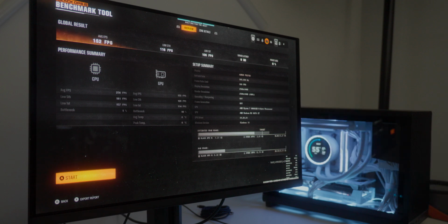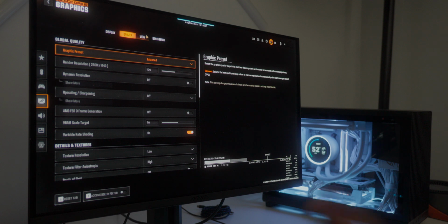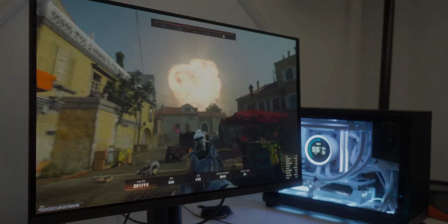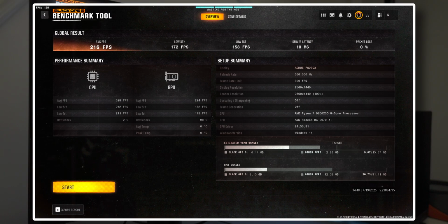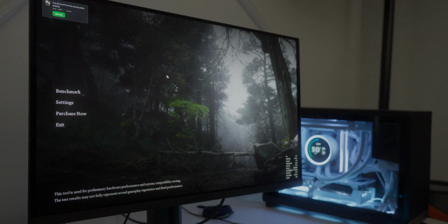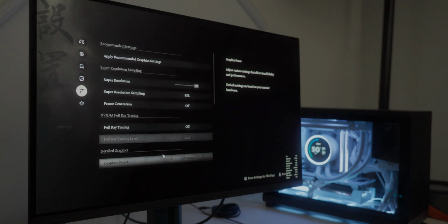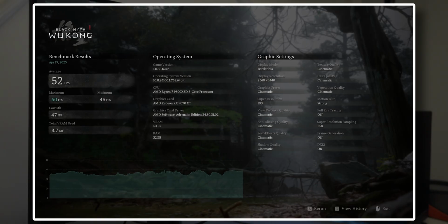Okay, so 1440p extreme settings, and we have an average FPS of 152, lows of 106. Okay, so in this benchmark, we will have it set to balance. Okay, so on the balance preset, we get an average FPS of 216 with lows of 158. Okay, so the infamous Black Myth Wukong benchmark tool, we are at 100% super resolution, no frame gen, cinematic preset, as you guys can see. All right, so an average FPS of 52, maximum 60, minimum 46. All cinematic, all full res.